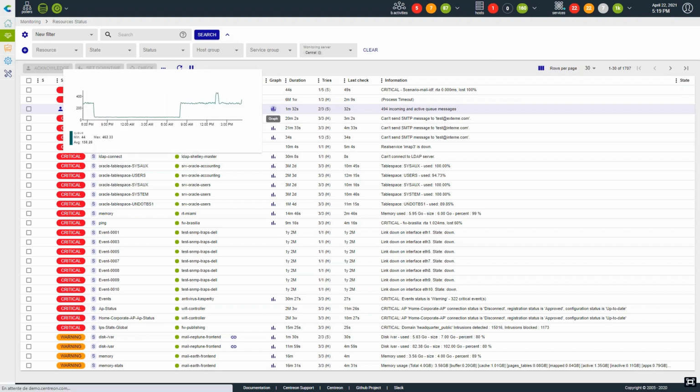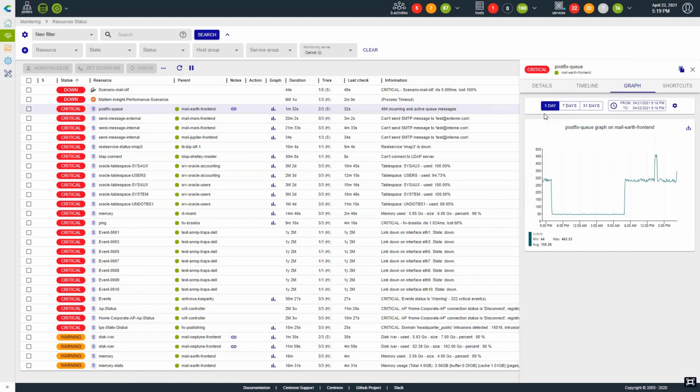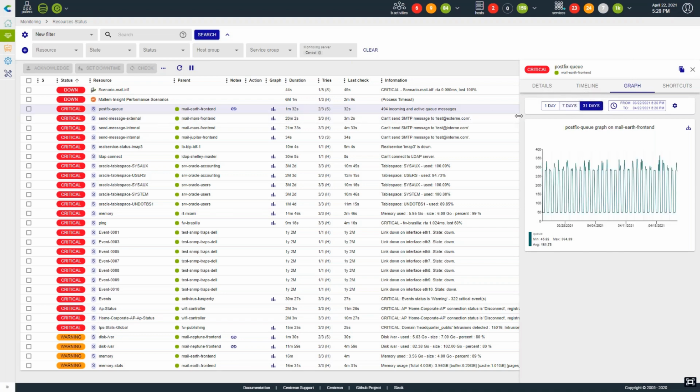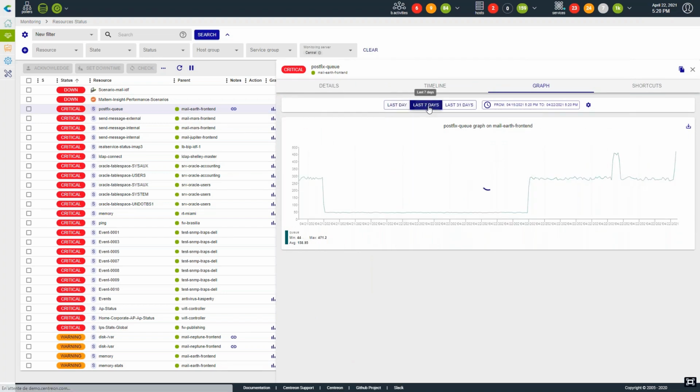If I get to a graphical engine, immediately you can notice a new thing. The right side panel is now movable, and it can be expanded from right to left. The first thing you will notice is this section here, which allows you to have fine control over the time period to consider. As you can see, there's a selector here with three default values chosen with the community and the users. So obviously you have the last day, the last 7 days, or the last 31 days, which is the last month basically. And as you can see, immediately the graph just refreshes instantly.